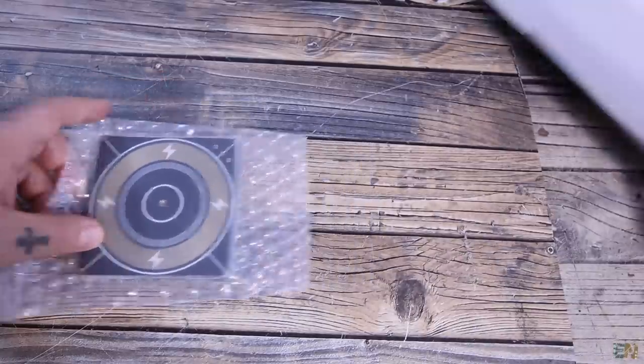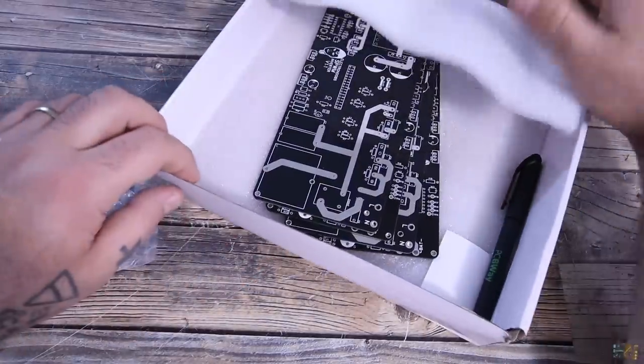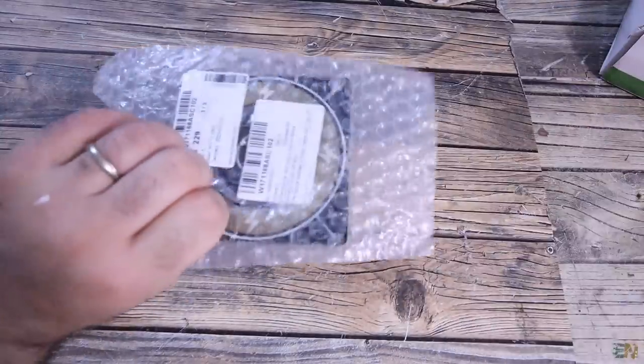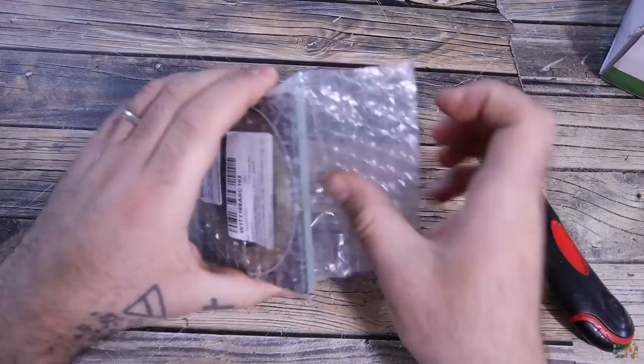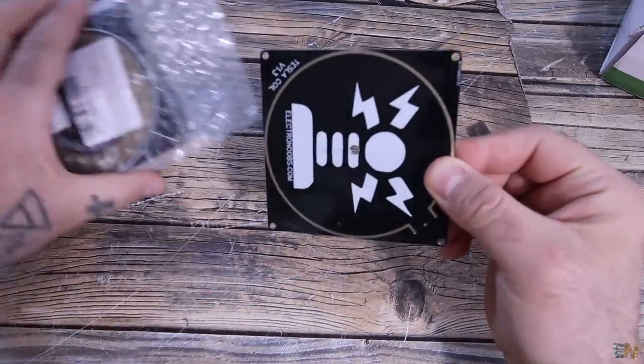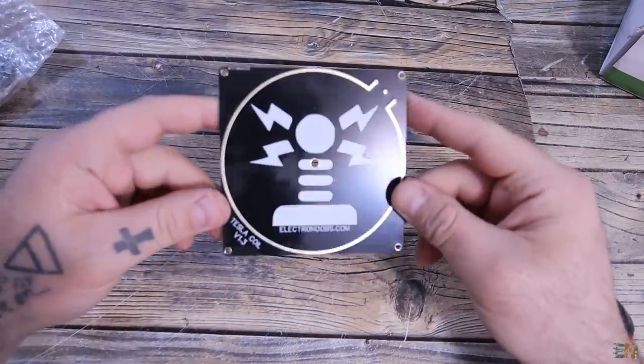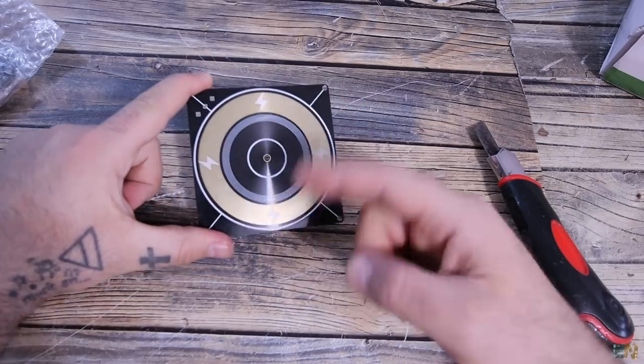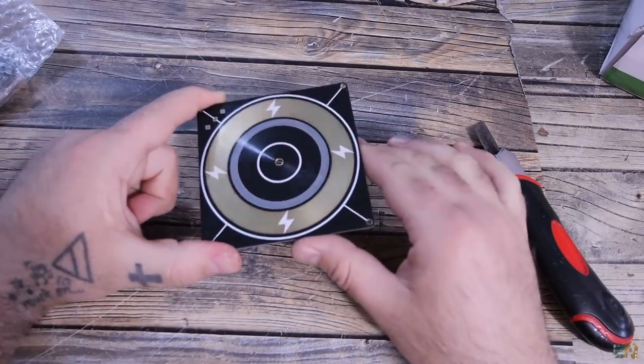And it will be inside of this box that will be full with this foam, so it will stay well protected in place. Okay, so about the PCB, I just cut this with my cutter, so I can take one out. That's the PCB. And this will be a PCB for a Tesla coil. But instead of making a coil on a plastic tube, I will make it directly on the PCB.